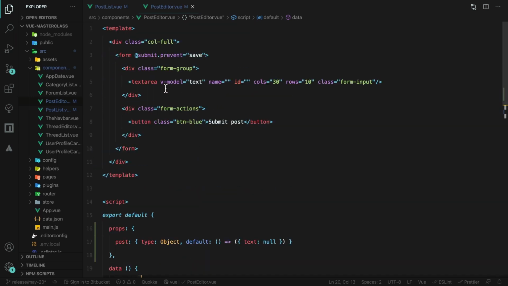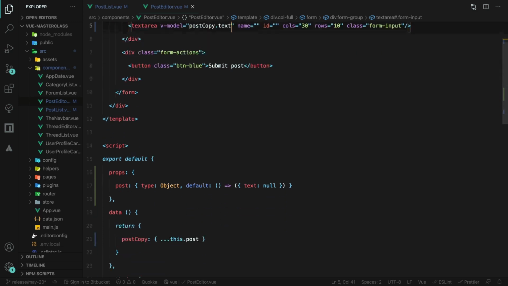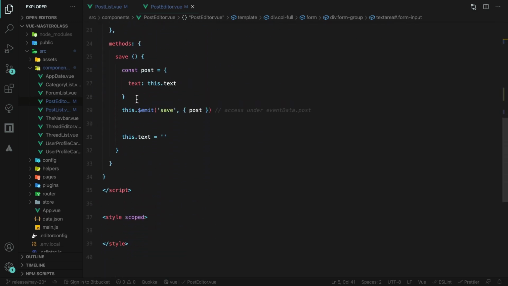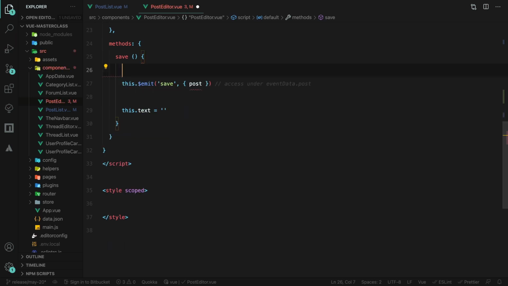Now we'll pass postcopy.text to the text area, replacing the text we gave to the vModel earlier. Lastly, we'll update the save method to work with postcopy instead of the text data property.